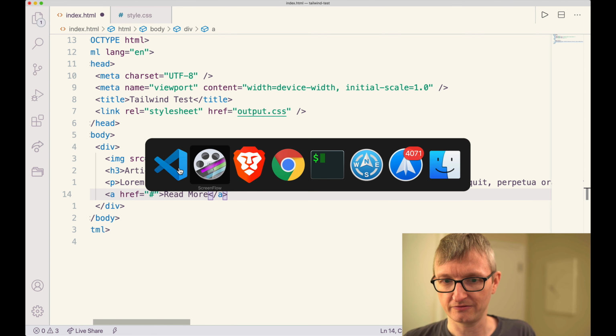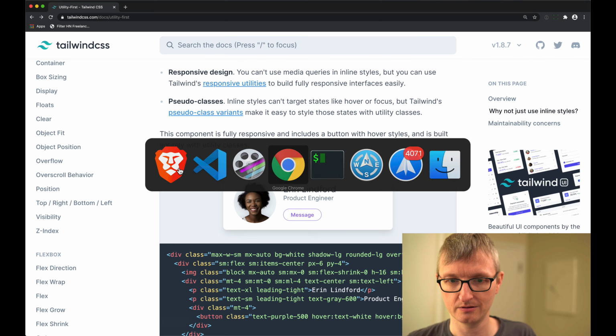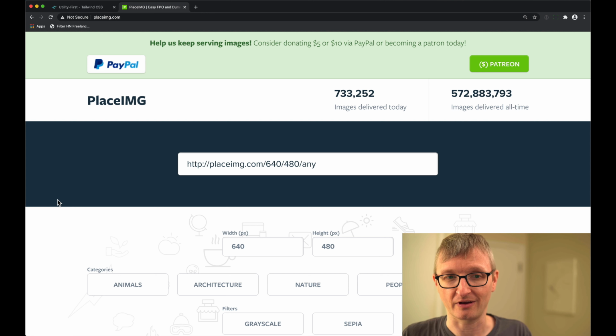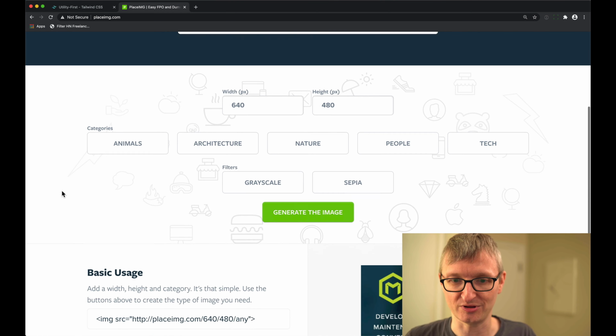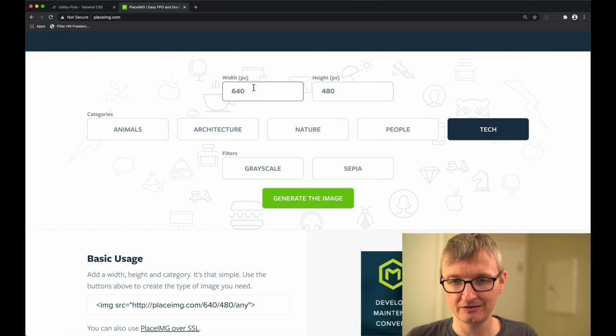And let me see if I can find some sort of image that would work. I found this site, placeimg.com, and it looks like it has some neat placeholder images you can use in your designs. 640 by 480, I'm not sure if that's quite what I want. We'll do, oh, we can't do 1280.